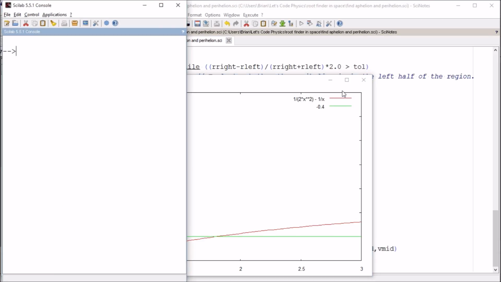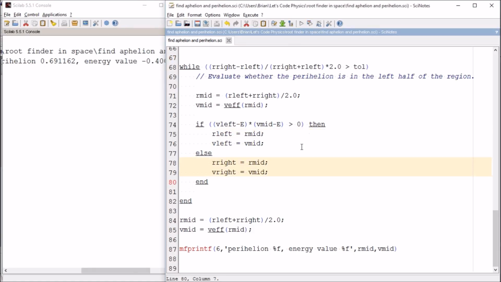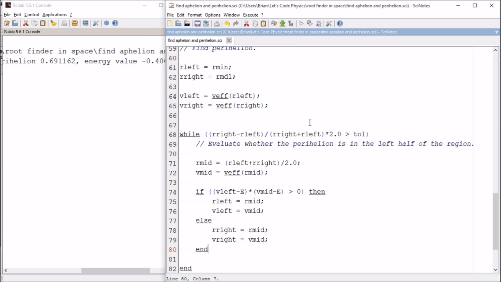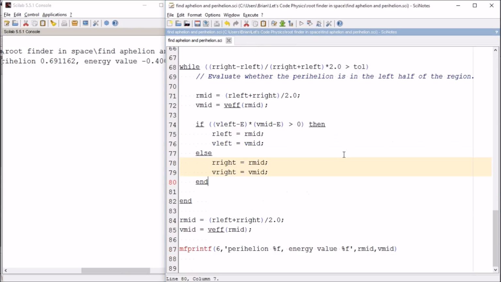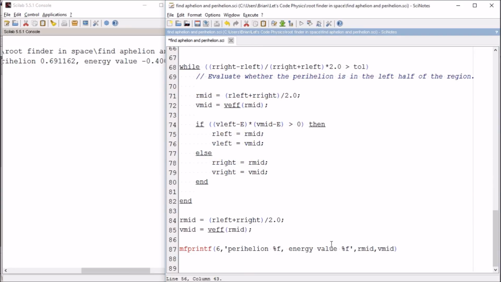Please remember that because I probably won't. All right, let's run this code and see what we get. Oh, and I forgot, it printed out the value that I wanted, but I forgot to tell it to put a new line at the end of here. And just for safety's sake, we'll put a new line at the end of there. There we go. That'll make it easier to read.